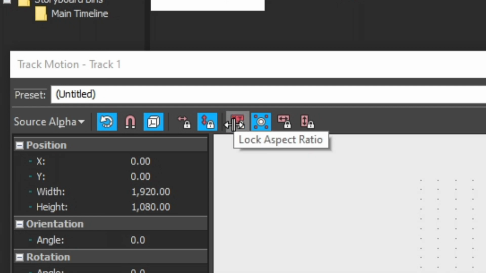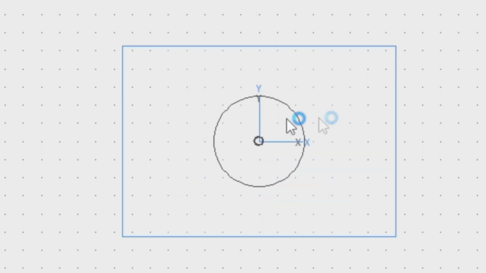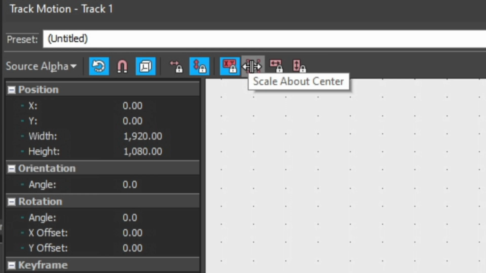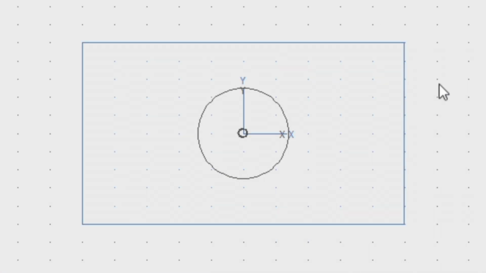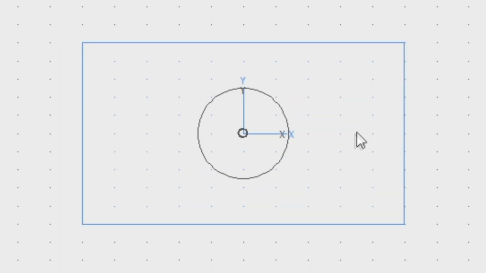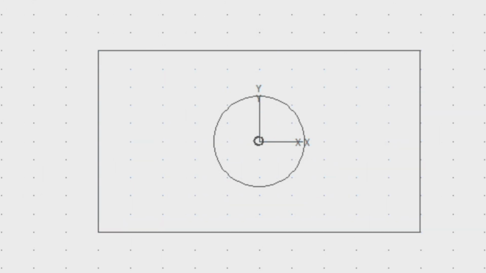These other buttons are also important. Lock aspect ratio and scale about the center. If you lock the aspect ratio, you can freely transform the image to your heart's content. I usually keep that on because it keeps things consistent. Scale about center is somewhat the same thing. However, if you turn it off, it only scales based on the anchor point, which is the corners of the box. I keep that on. This prevent scaling X and Y is the same thing as prevent movement, except that you can only scale in a specific direction. I keep those off.